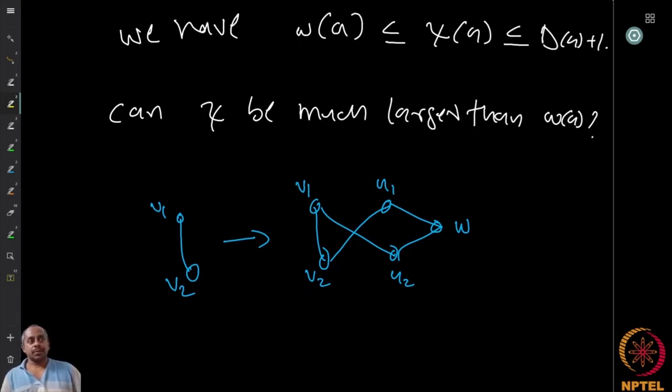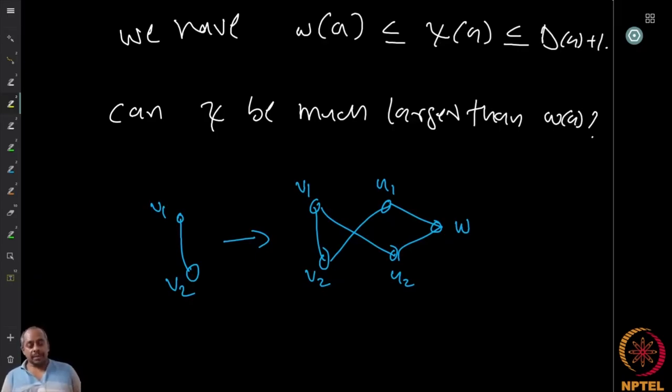We know that cliques will make the chromatic number large, right? If you have a large clique with, let's say, t vertices, then we need at least t colors. Now, can you have t, the complete graph size omega, be small, and then make the chromatic number much larger than omega, the clique size? Because in the case of odd cycles, the clique number is just 2, but that doesn't say that for very large chromatic numbers we can have this property. But is it possible?